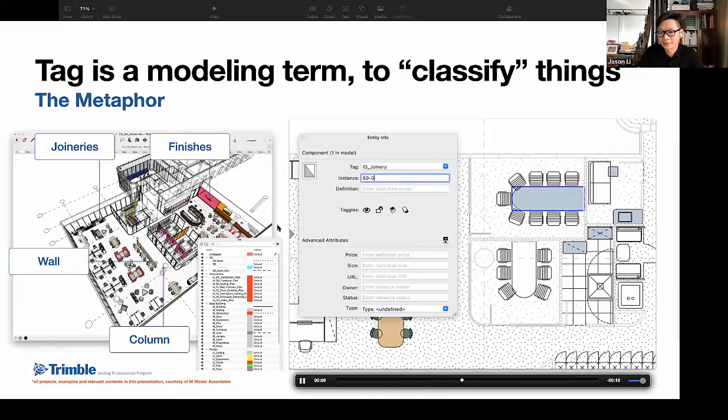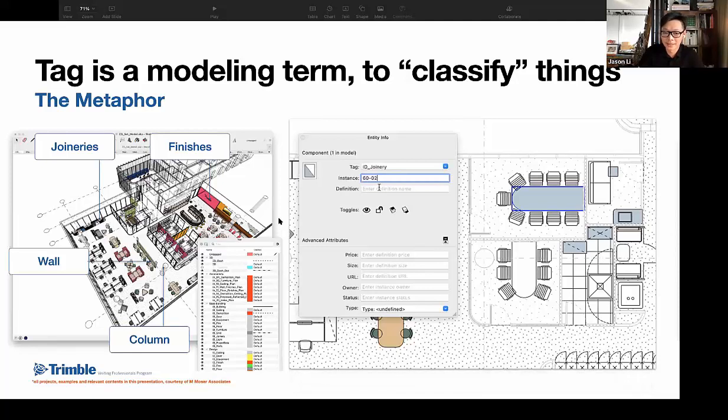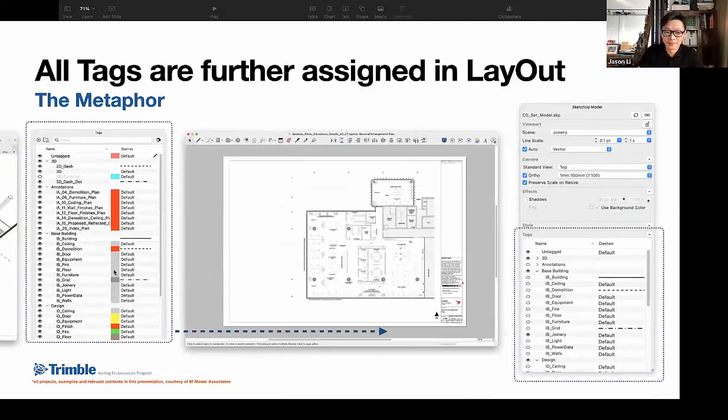If I have done so correctly in my model space, all my SketchUp tags, okay? In SketchUp, I only care about tagging things. I don't really care about how they actually look in each kind of line type, what's going to be the line weight, or even the line scales. But once I have done that model, and all this kind of data, all these visibilities, you can further control it in your layout, as long as the model showing in the viewport is exactly what you have done before.